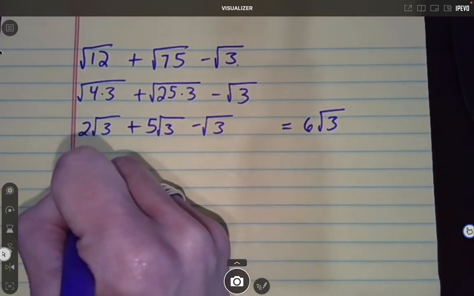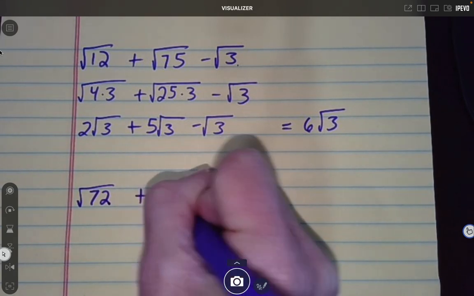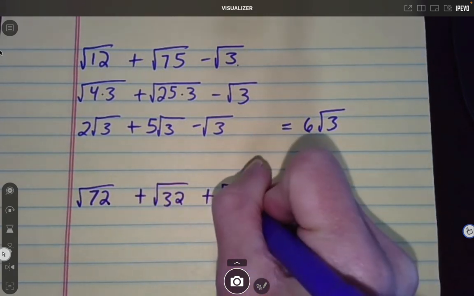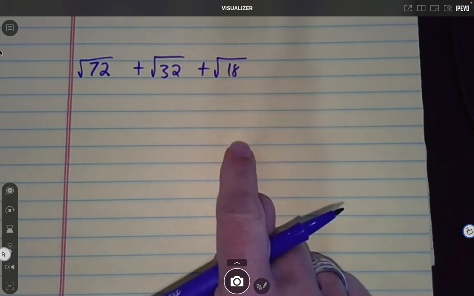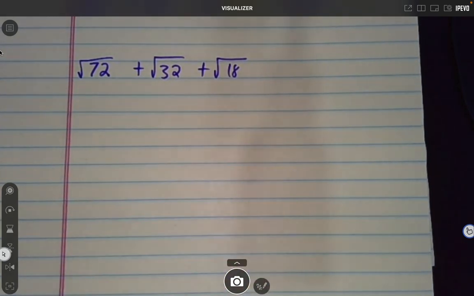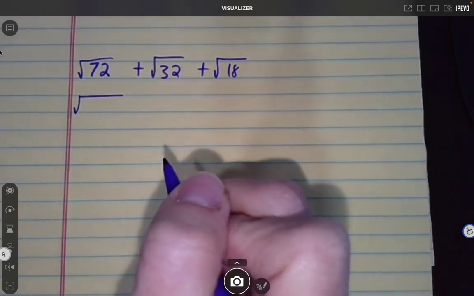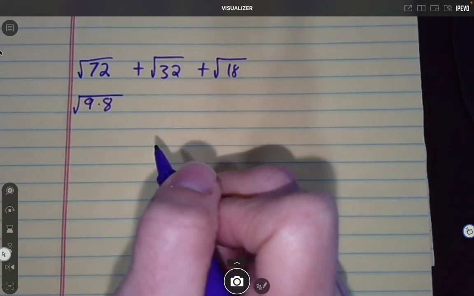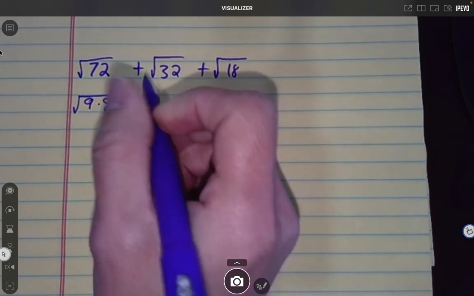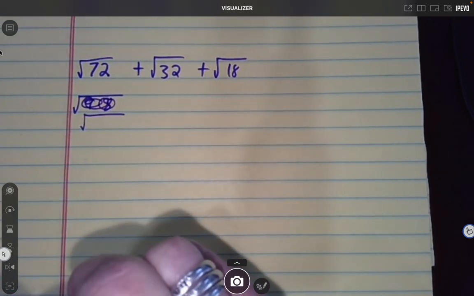Square root of... this one doesn't give us a hint. Square root of 72 plus the square root of 32 plus the square root of 18. A lot of times they'll kind of be able to look and see what number's underneath it. But on this one, I can simplify all of those, right? So what goes into 72? 9 and 8, okay. Well, that's not the biggest number that goes into 72. 18. Look up there under our square roots. What times what? It's a bigger number than 9.